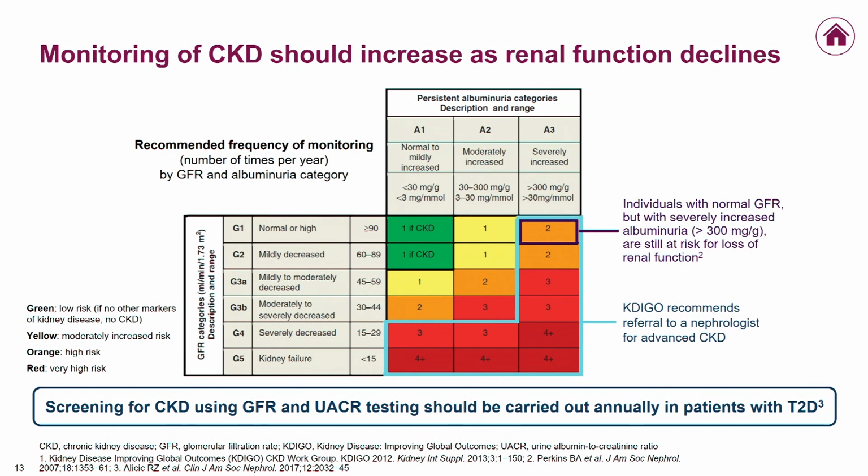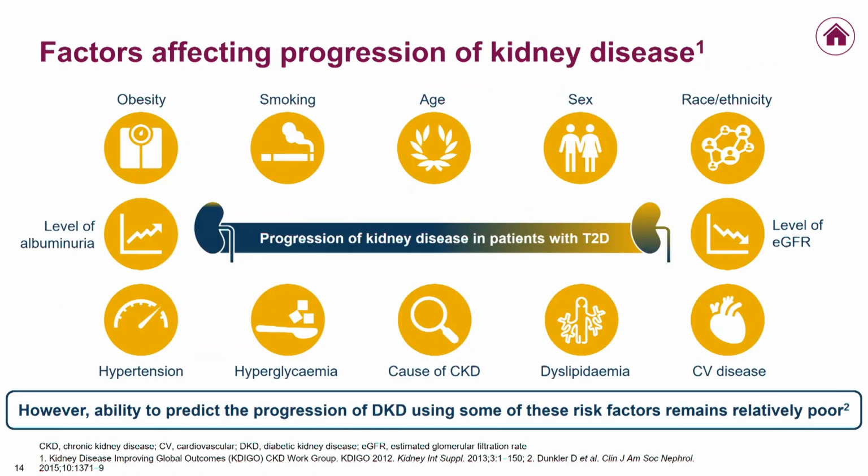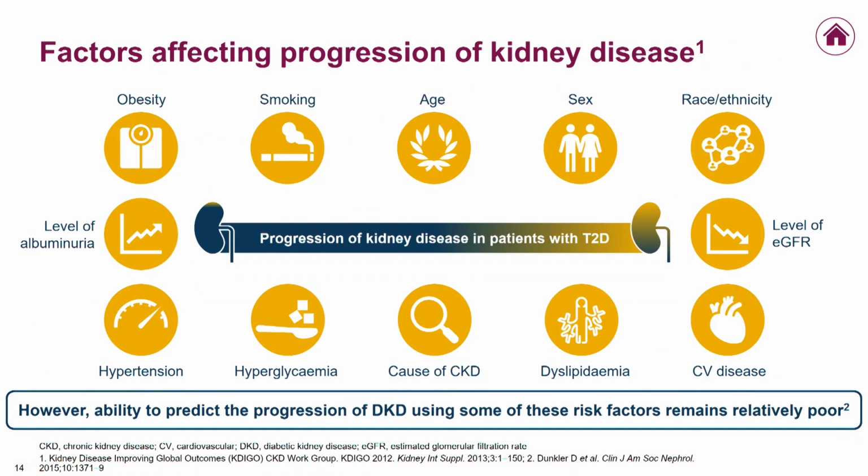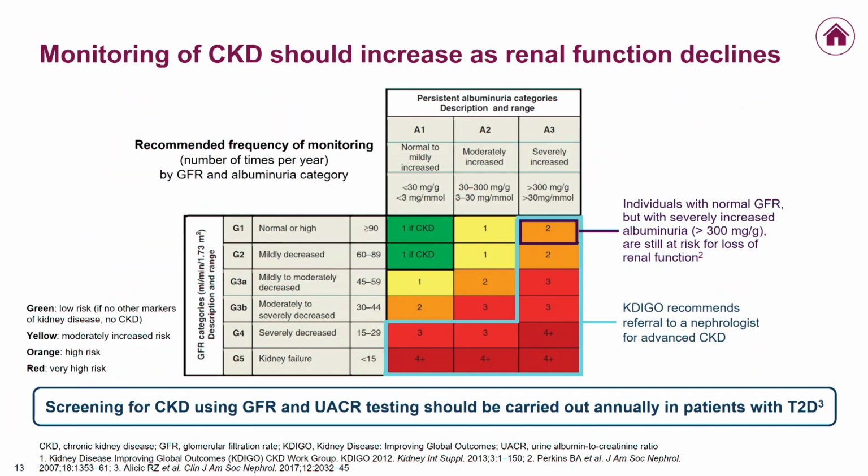Now why is it important? Both the parameters are important. Whatever is seen in green is good, and whatever is shown in orange and red is bad for the patient. Now it is very simple. You have calculated eGFR, you have assessed albumin excretion, and see, at the same level of albumin excretion, if your GFR is different, the patient is in a different risk category. How to highlight this?